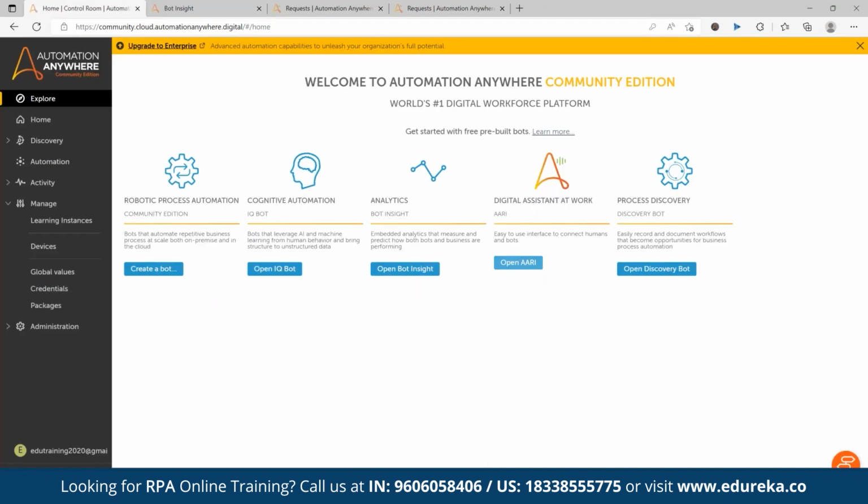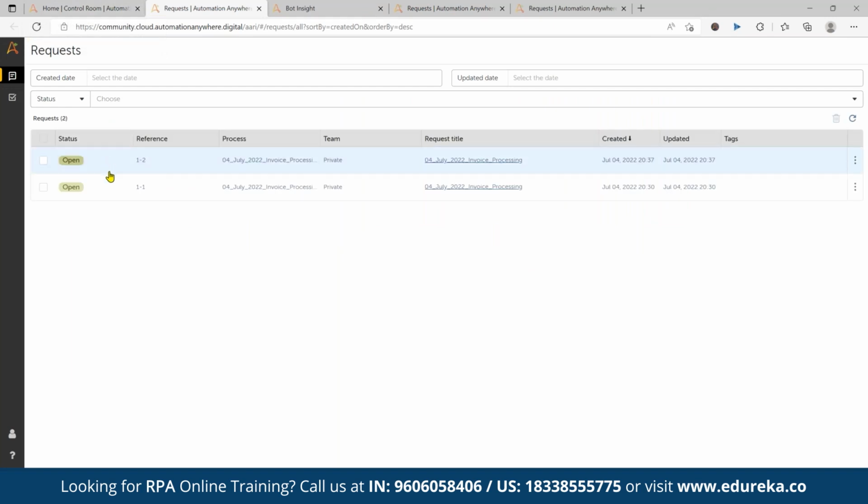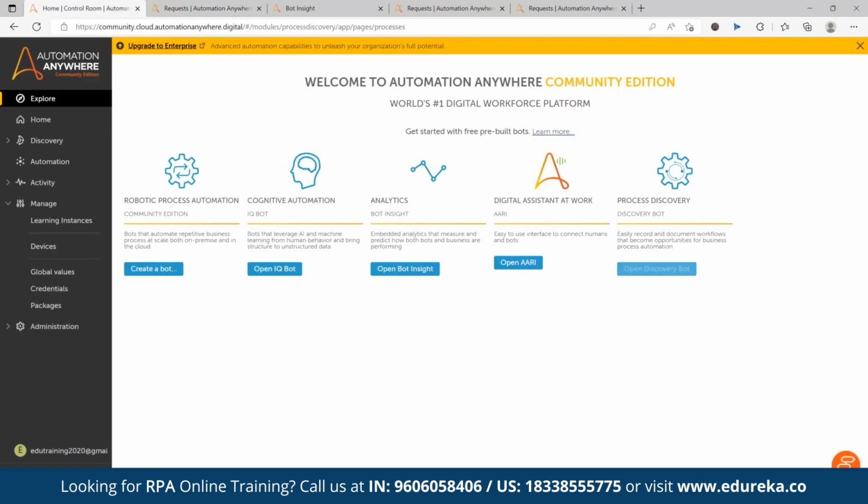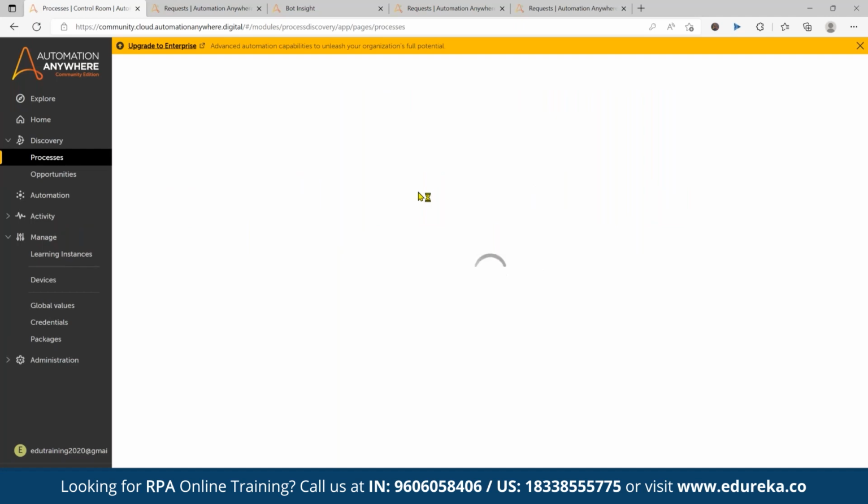Then there is a digital assistant, which is a separate type of license. What this license can do is connect with machines, and you can work with this together. And then there is a discovery bot. In the discovery bot, you can get various employees to connect, and whenever they have any automation idea, they can put that idea over here.